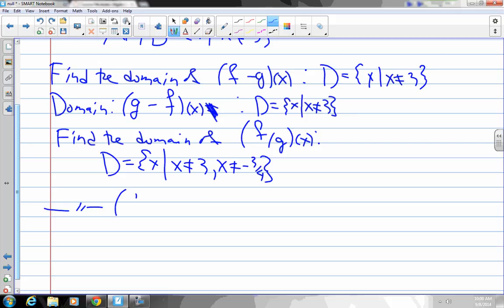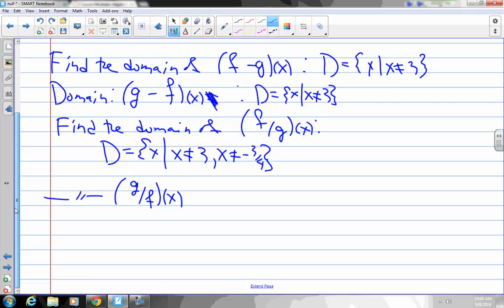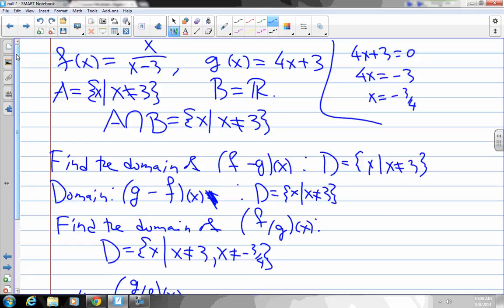What if I flip this? Find the domain of g over f of x. Again, I don't need to see this new function. I know x cannot equal 3. That's just set in gold. It's not going to move. Now, since I'm putting f in the denominator, I need to do everything possible to make f non-zero, the way f was written originally. What makes that f equal 0? What makes the numerator equal 0? 0. So avoid 0.